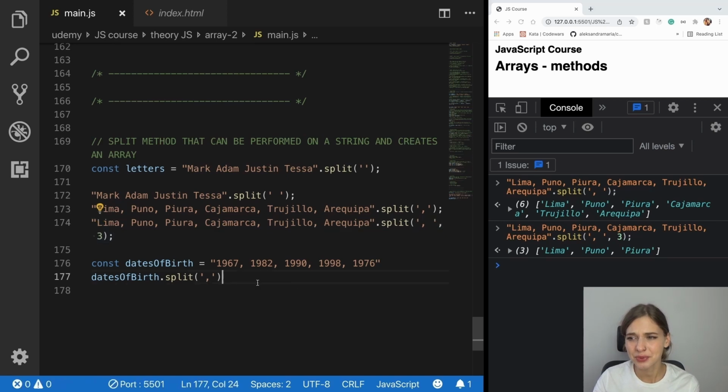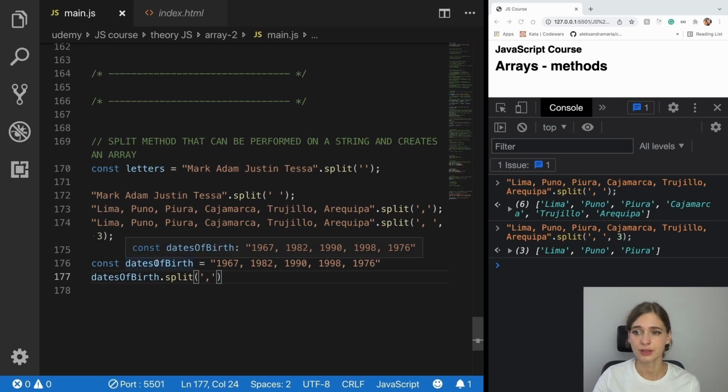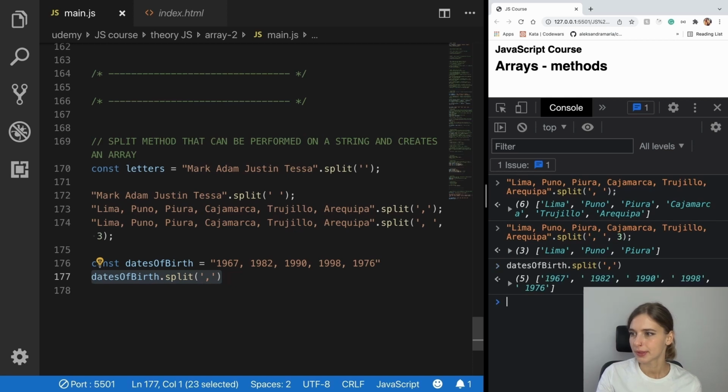And the last example, we have dates of birth, we have some years here, also provided as a long string. And if we wanted, instead of having dates of birth as a string, we can have it as an array. Just do a split on it and indicate that you want to make a split where the comma is. There you go.